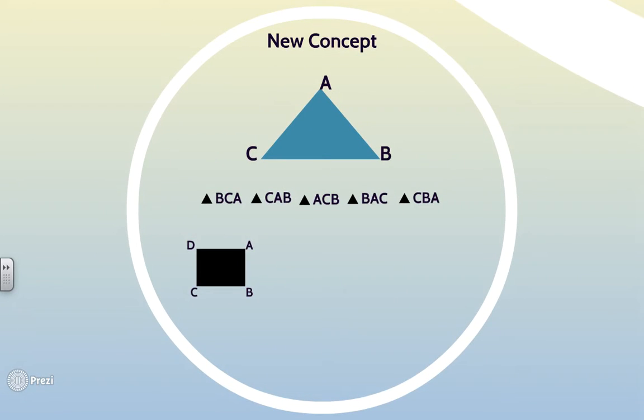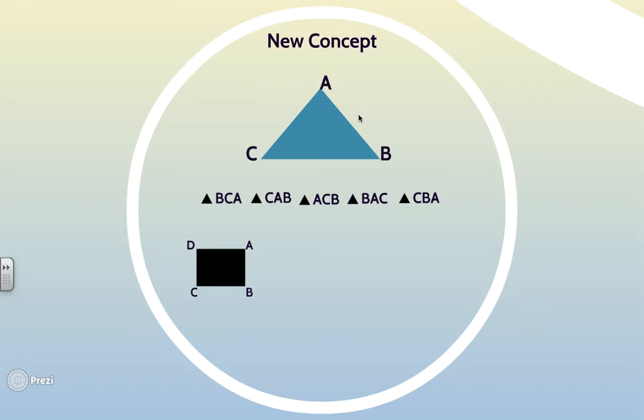Here's our new concept. The endpoints of any shape or line are basically the corners. That's your endpoint of each of these squares. And we can name every point on a polygon with a letter. That's typically what we do in math. This is point A on the triangle, point B, point C.